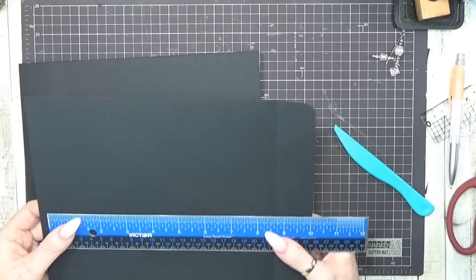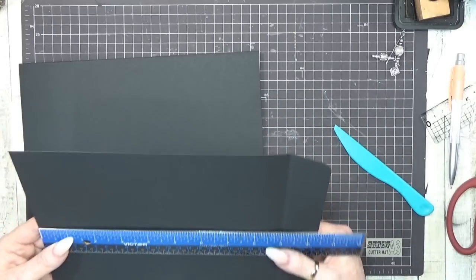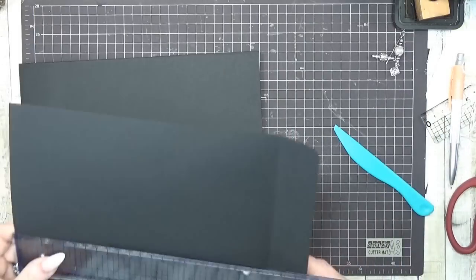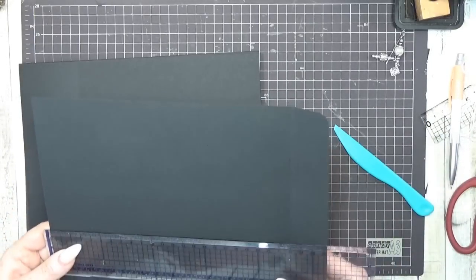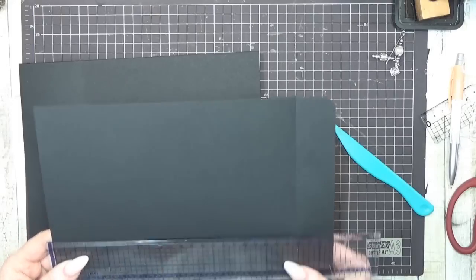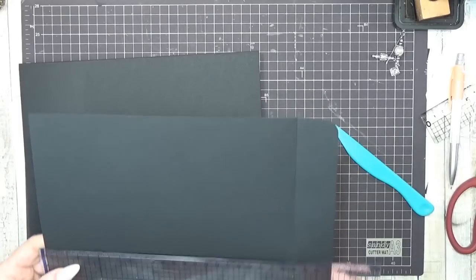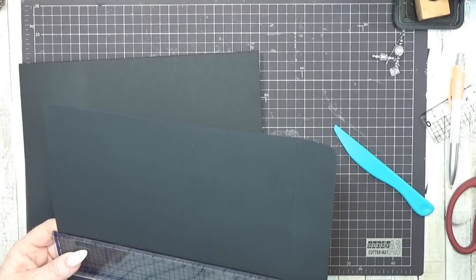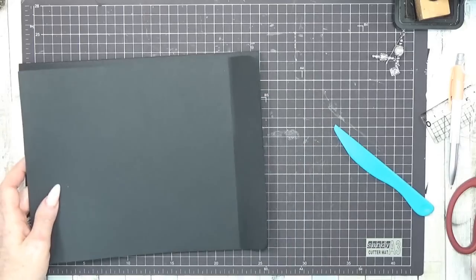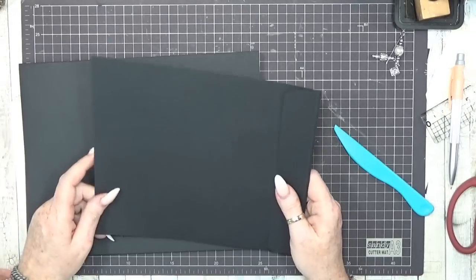So I'm going to tell you which measurement this is. This is 9 inches. Okay, 9 inches, and in centimeters, well, cut it to 22.5. That's good. It's a little larger, but between 23 and 22.5 centimeters, then you are good to go.